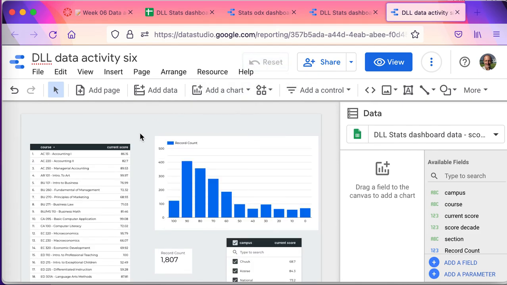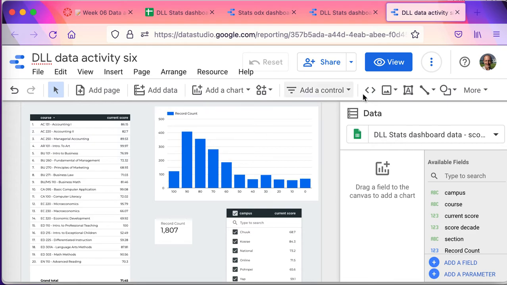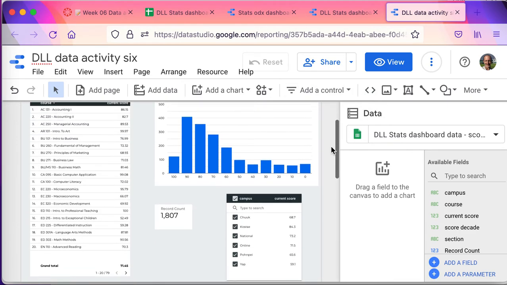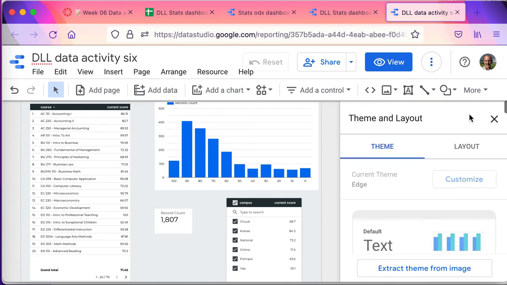You can always reset your dashboard. Your goal is to just do what I did, take these steps, put together, just to get you introduced to a dashboard. When you're done with your dashboard, you can pick your own theme. You might want to pick some other theme and layout. You can sit here and play with them.